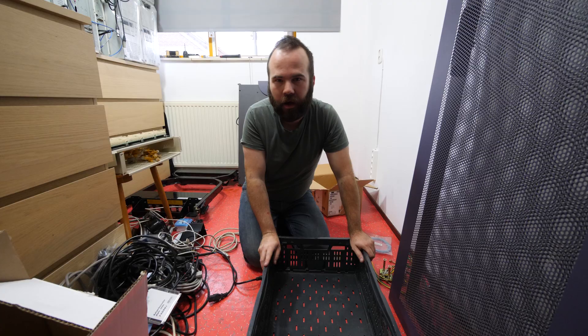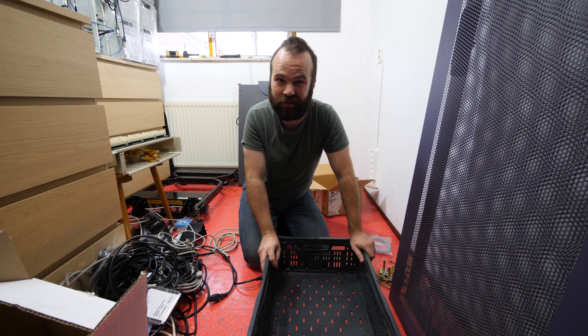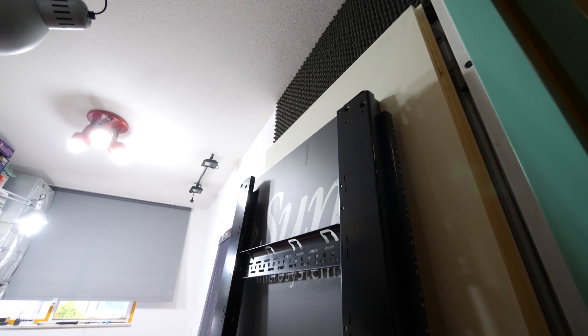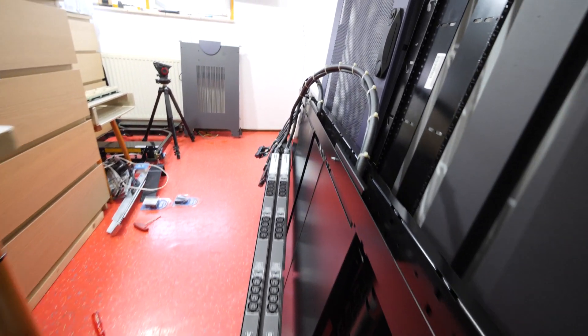I can't start building the rack right now because there are two pieces still in my car. One of those pieces has the whole power distribution unit with all the cables and power connectors, so it's quite heavy — I think it's 50 or 60 kilos. I need to wait for some help, maybe my father or my brother. A big advantage of this rack is that I can take it apart in little pieces and carry it upstairs. Some racks are welded and weigh 175 kilos — you can't get those upstairs. My brother helped me carry the really heavy parts from my car; this part is probably 75–80 kilos and has a very big power distribution bar in it.